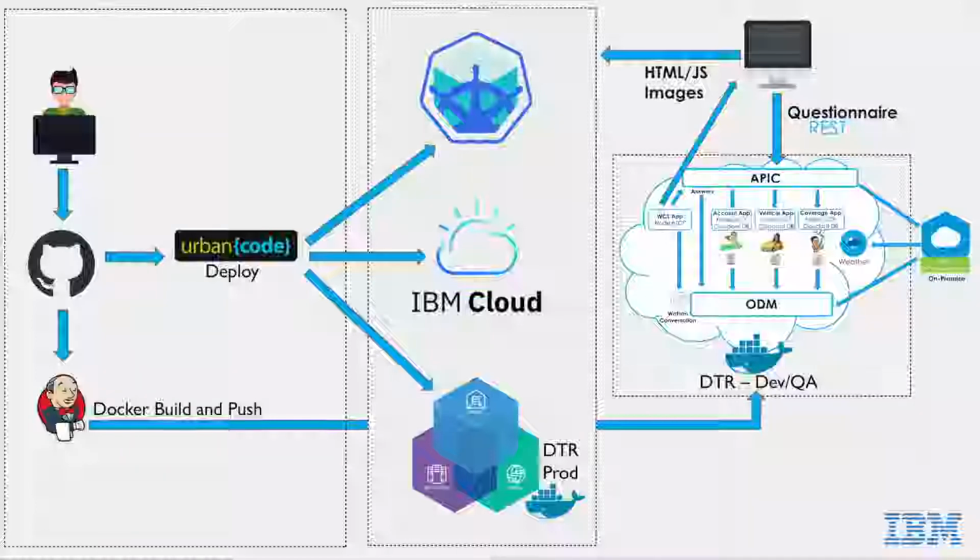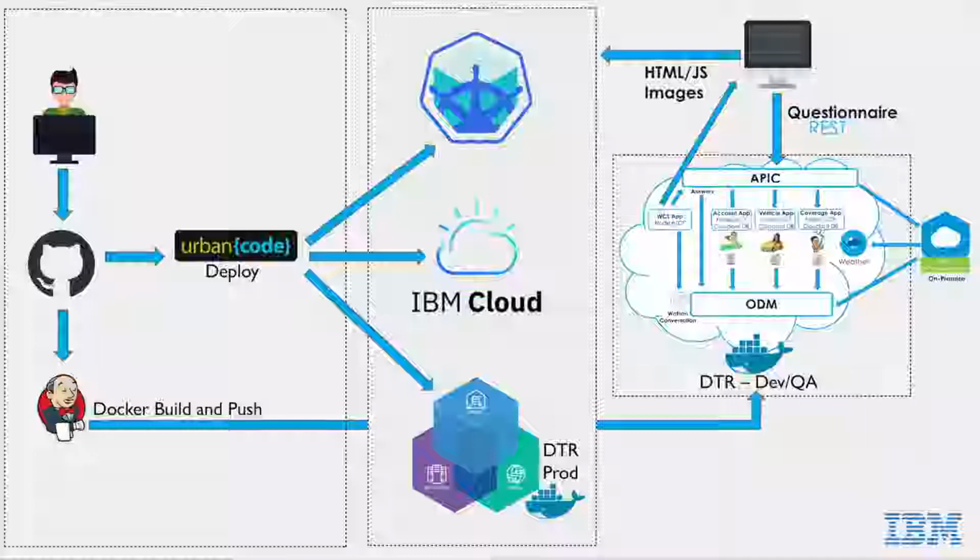We're going to see it automatically kick off a build process in Jenkins. Jenkins will go and do the Docker build of the container, and it's going to push it into our Docker trusted registry running on IBM Cloud. This is a private registry for our own container images. Now, using that, we're going to be able to deploy to both dev and QA, and we're going to be able to pull from this particular location to either of those instances.